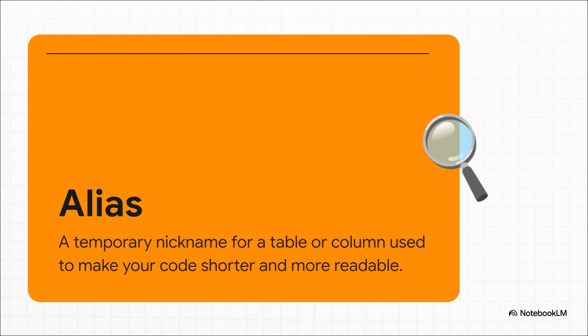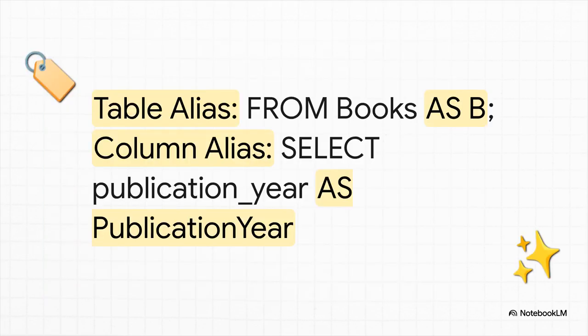And that is exactly where an alias comes to the rescue. Just think of it like a temporary nickname. You give a table or a column a little shorthand name that only exists for that one query. It's all about making your life easier. And check out how simple this is. In this first example, we just give the tables nicknames, K and S. So now K.cm is just so much cleaner.